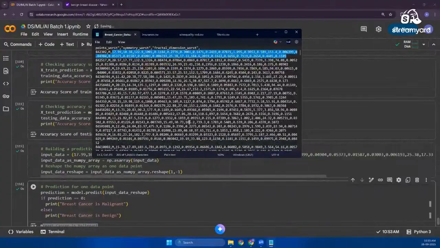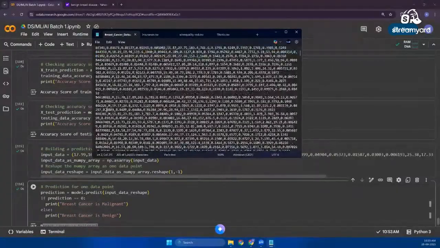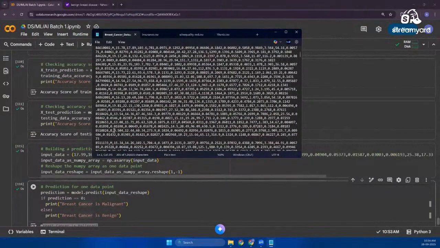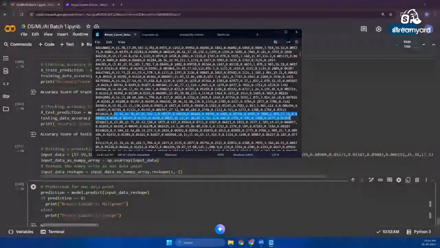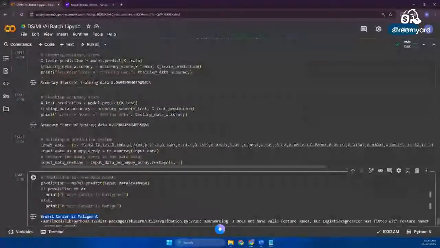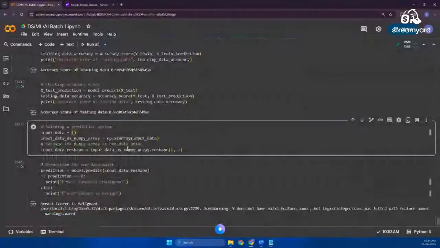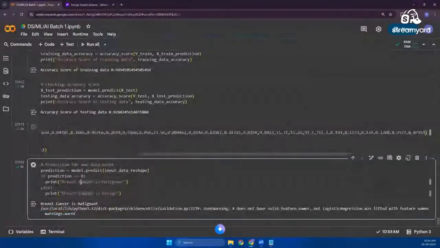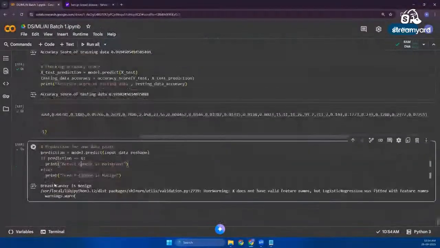And we'll try for benign. You can see any benign values here. Okay, that is M. I want B, any B. Okay, here you can see one B, right? So we'll copy the same values once again, like we copied before. Minimize. We'll change the values and paste the new values now. Let's run it. Can you see the breast cancer is considered as a benign output now?